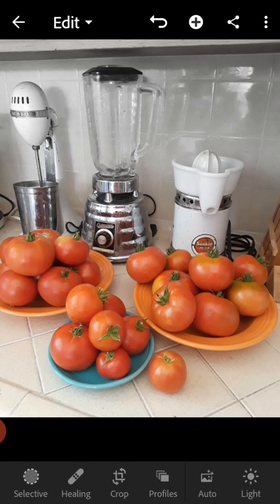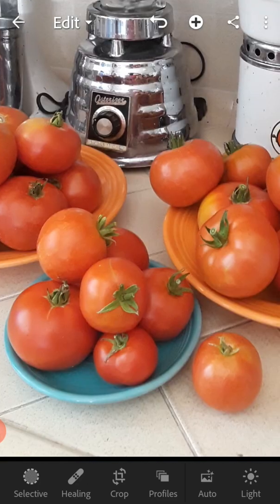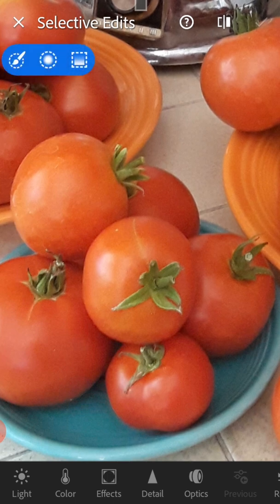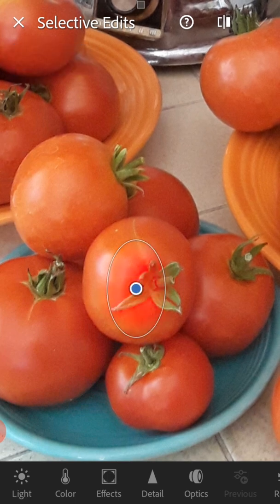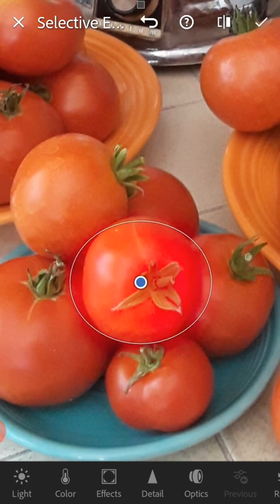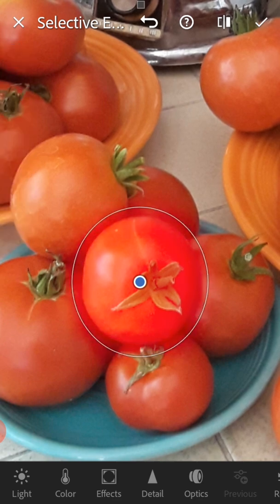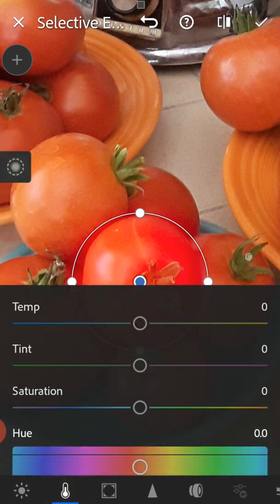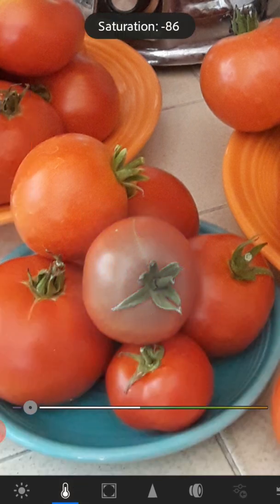Now that's very interesting, but can you be more detailed with it? Yes, you can. Now, what I'm going to do is just zoom in on a particular tomato, just so that you can see that I have one little tomato right there. Now I'm going to use the circle tool just to show you what's possible. I take the circle tool and I'm just going to make a little teeny circle around one of the tomatoes. The first thing you're thinking to yourself is, wait a minute, he just used multiple all in one. Yeah, I had a linear gradation and now I'm going to use a circle gradation. Take a look. Same trick, color, and I'm going to make only one black and white.